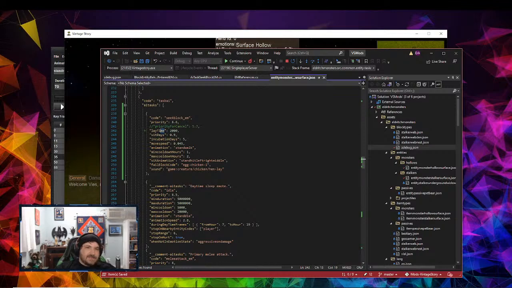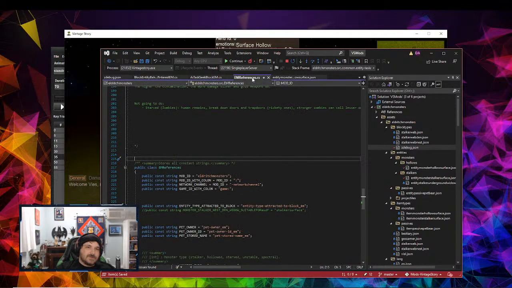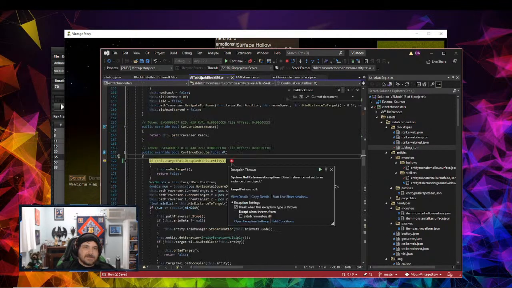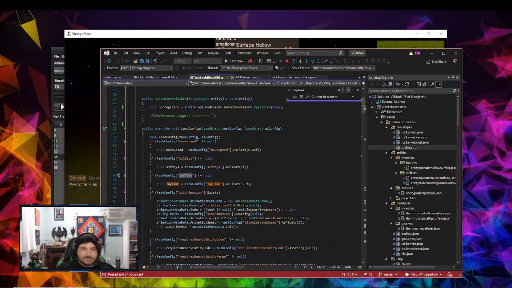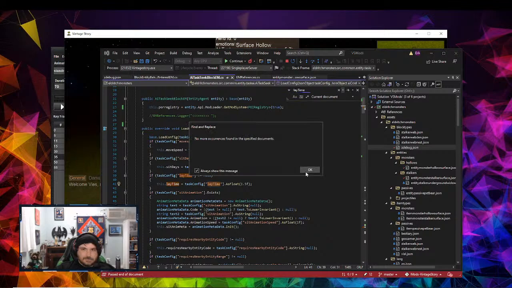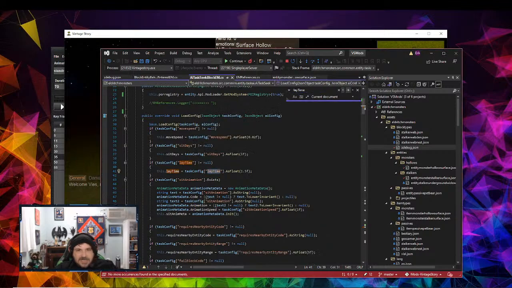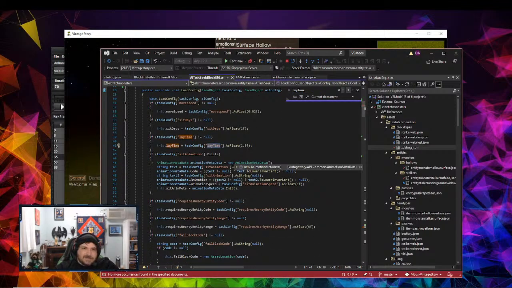Time to lay. I wonder if this is supposed to be in milliseconds or if it's already in seconds. Time to lay. Wow, it has a default of 1.5. Wait a minute. This isn't even being used? Really?